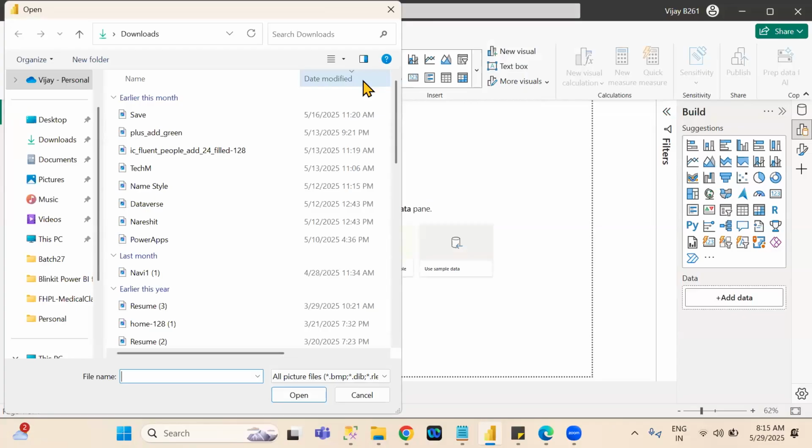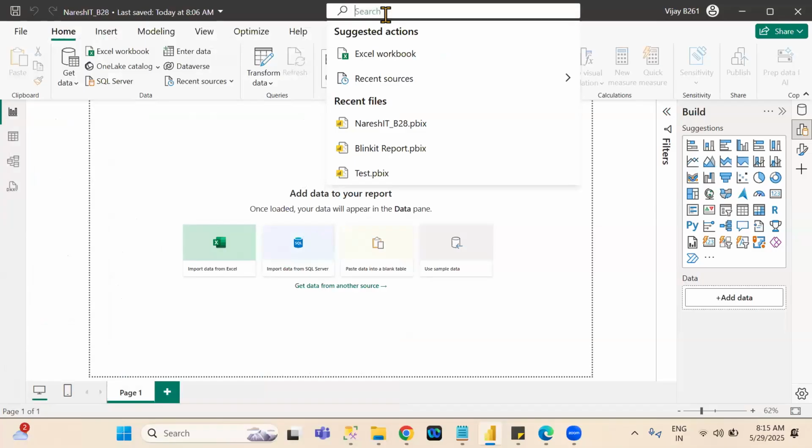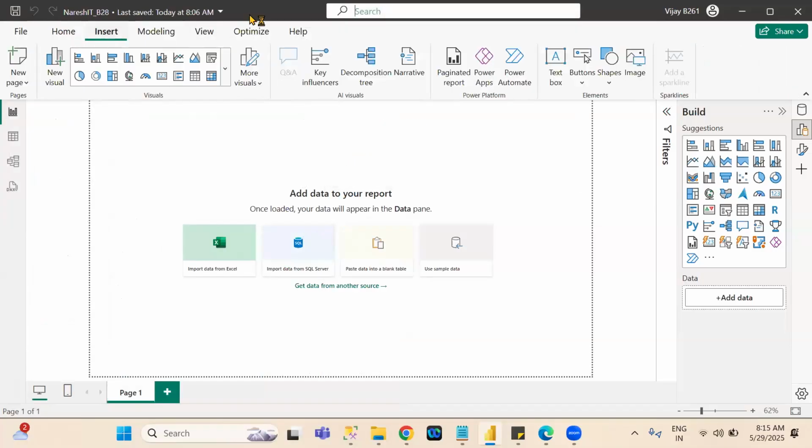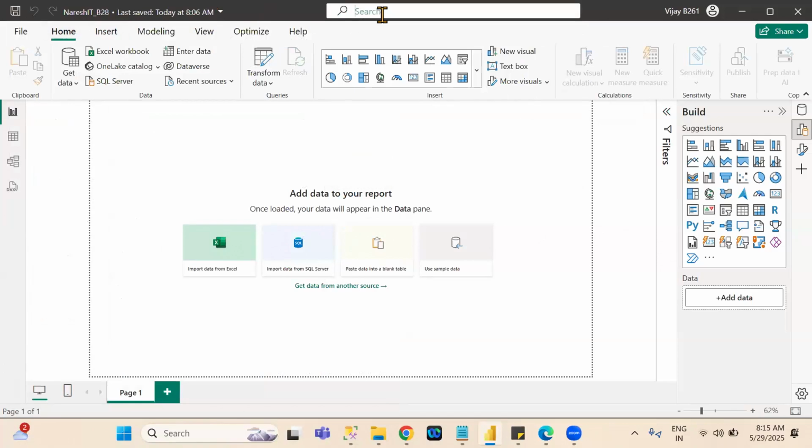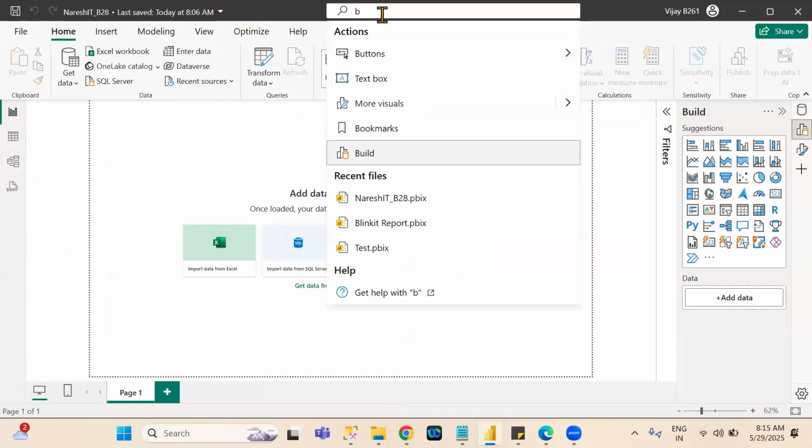Understand clearly? So this is how you can find any option. Suppose, for example, there is a button option, that is also available in buttons here. The same button option, you want to find it by using the search option. See here, I'm typing only B.